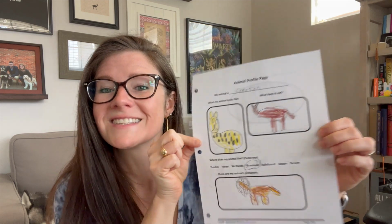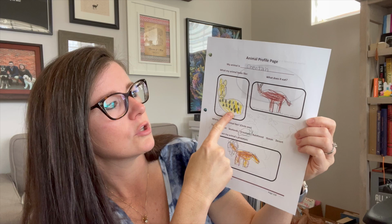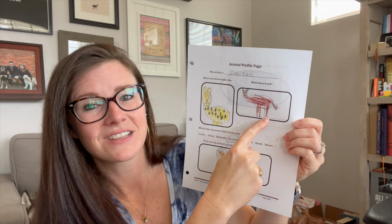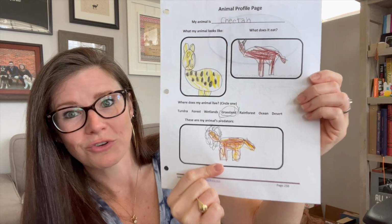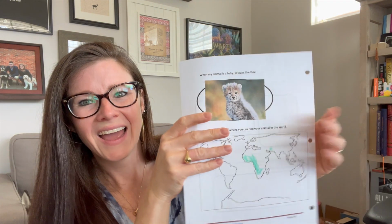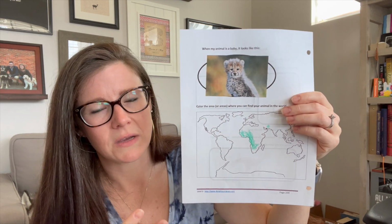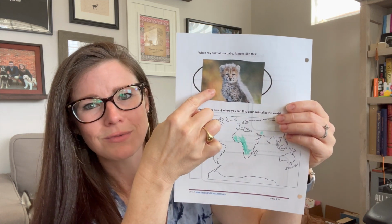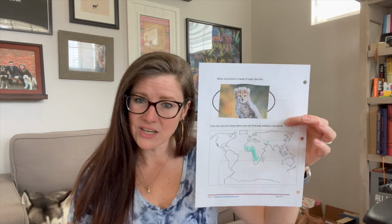So here she decided to do a cheetah because she loves all feline type animals. What my animal looks like, what does it eat? Antelope. Where does it live? Grasslands. What are my animal's predators? She drew a lion. And then what does it look like as a baby? I always let them print these out because they're just such the cutest pictures, the baby version. So she did a baby cheetah, and then she colored in where on the world you find cheetahs.